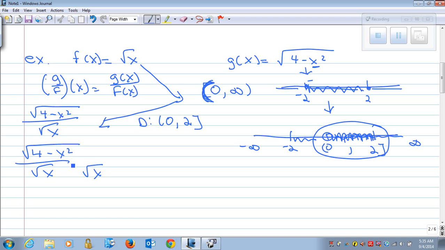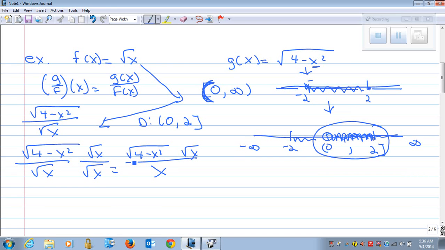But if you do that in a denominator, you would have to also do that in the numerator. And so all of a sudden you have the square root of 4 minus x squared, times the square root of x, all over x. And we're going to stop there for right now, but we will extend this a little bit more about simplifying our numerator. The big takeaway here is making sure you can find your domain based on all the restrictions that you would have in a problem like this.